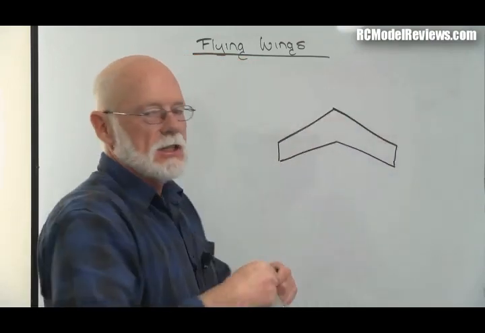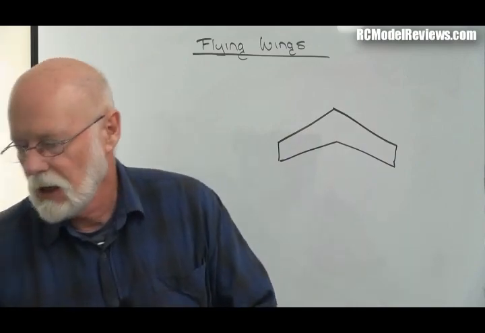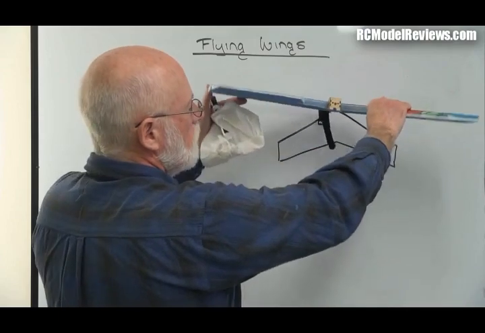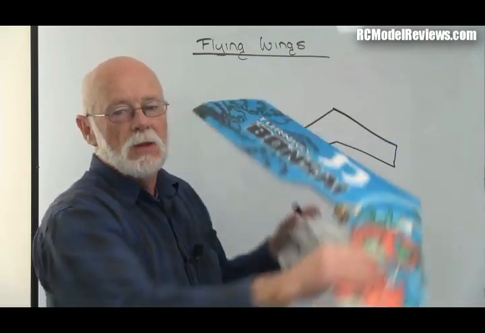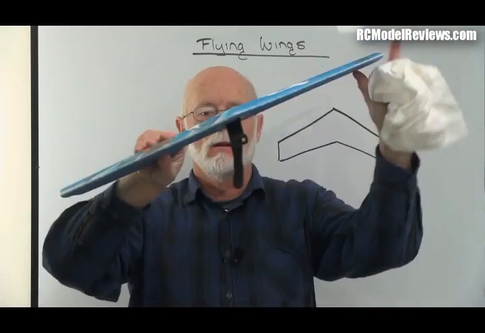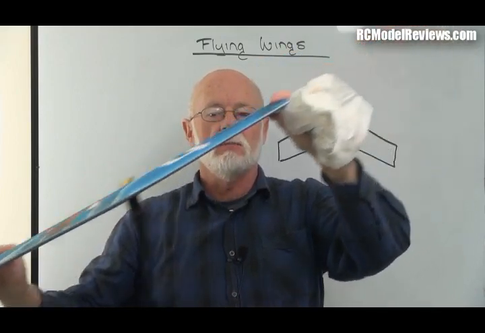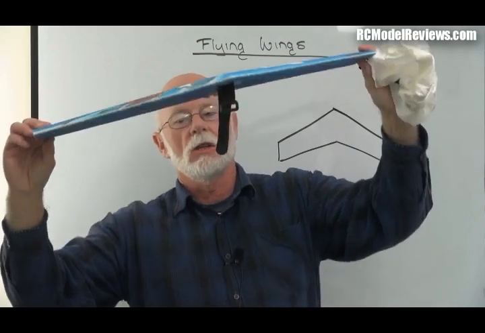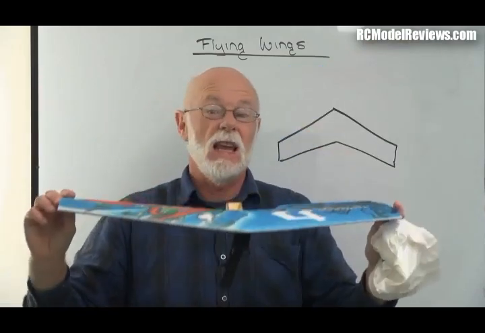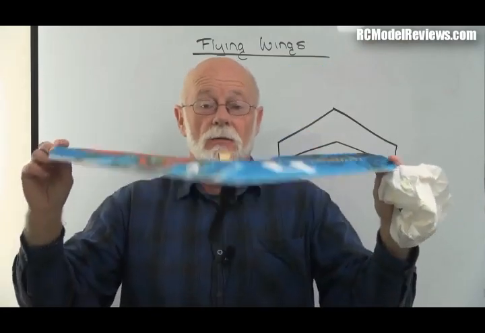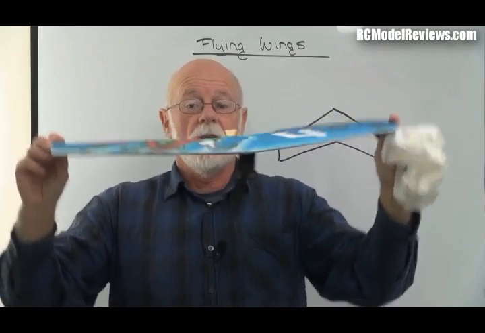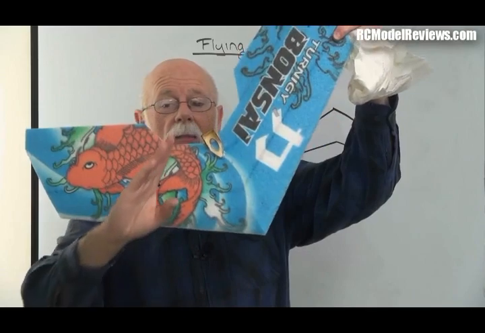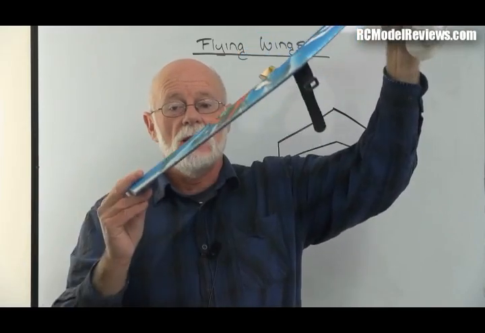And it's worth noting at this stage, imagine the air's coming along here. If the model banks, and this is another effective sweep, if the model banks like this, then what it'll naturally tend to do is slip like that. Imagine if you put this on a perfectly smooth frictionless surface and you tilted the surface, it would slide down like that. And of course, the air is pretty much friction free. So if something kicks a wing up, then the wing will actually slide like this, which is the same as the air coming from a side angle, and that means these are self-righting.